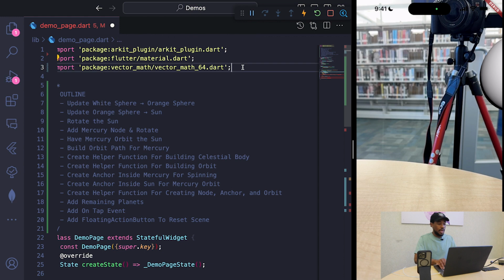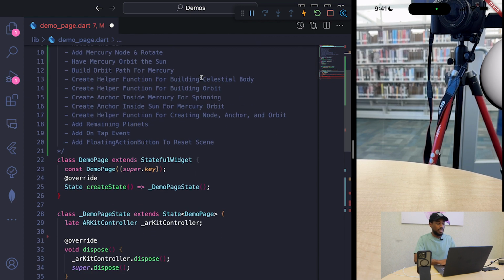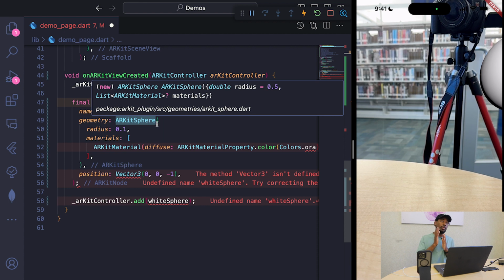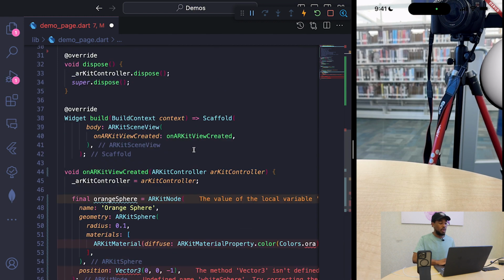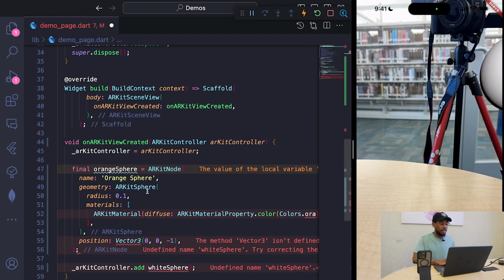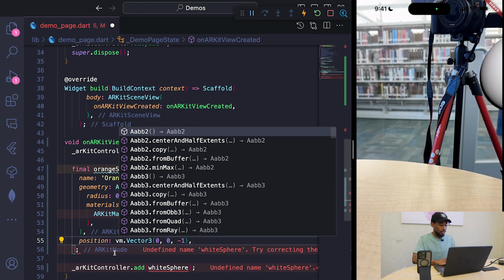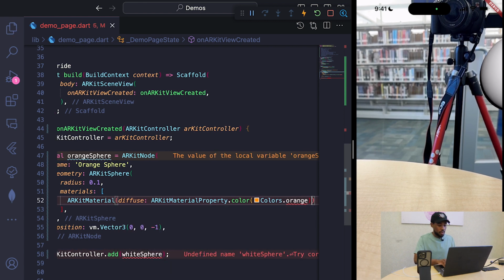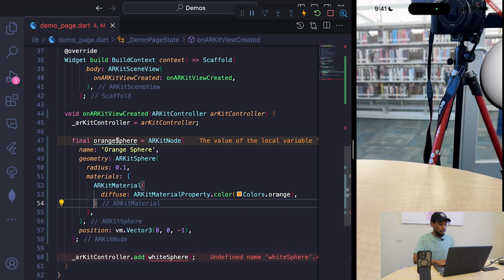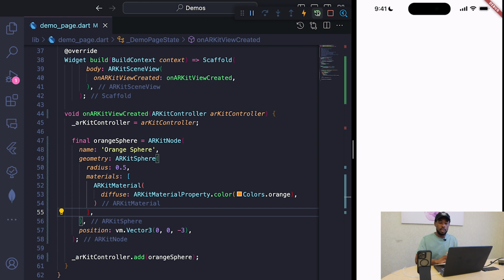I need to add an alias to this class because there's a naming conflict when it comes to the material class and the ARKit class, or I'm sorry, the vector math class. So I'm going to alias the vector 3 mentions with VM, and we should be able to use colors now. Okay, cool. So we change that to color, change the name to orange sphere. I'm going to change this back to 0.5 and put this 3 meters out. All right, let's see what that does now.